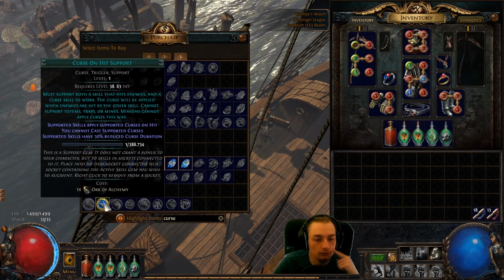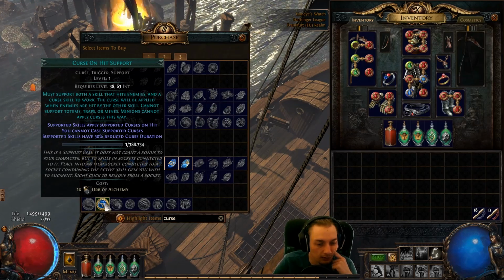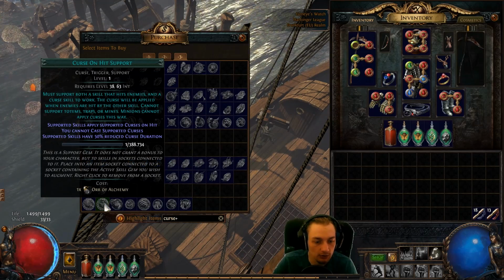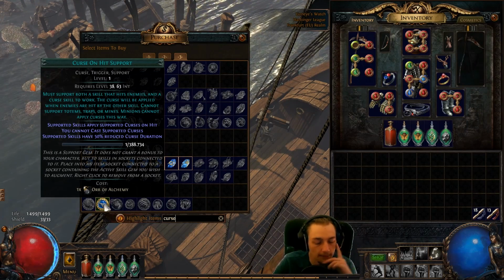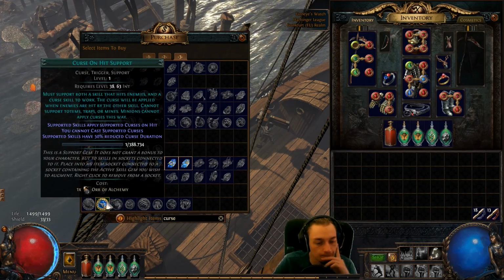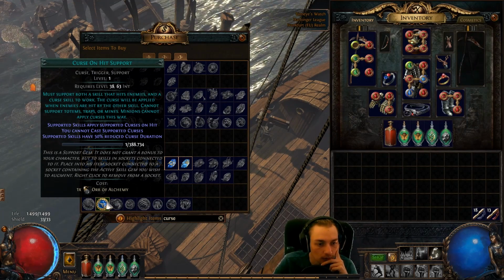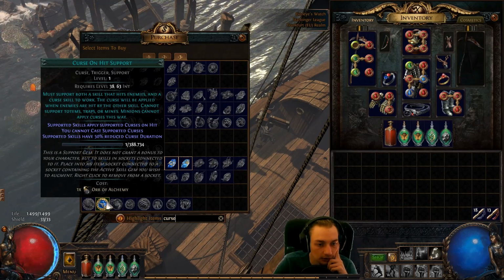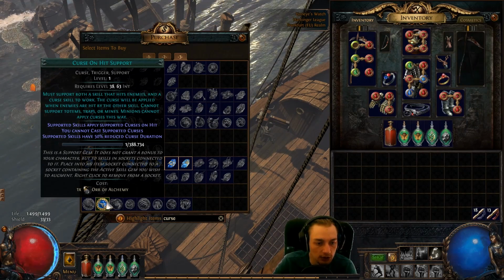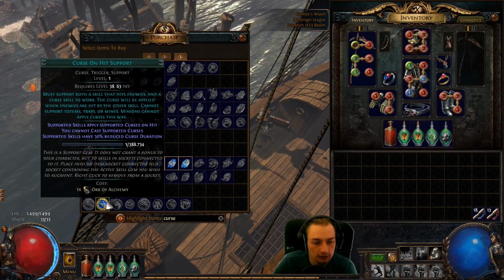That's strange. Minions cannot apply curses this way. But why is it in a separate sentence? That makes no sense. That's strange. Must support both a skill and cannot support totems, traps, or mines or minions. Bam. That would have done it, but minions cannot apply curses.